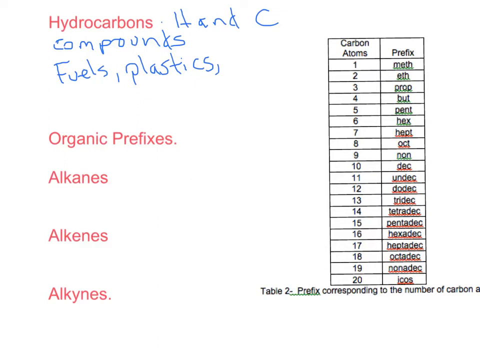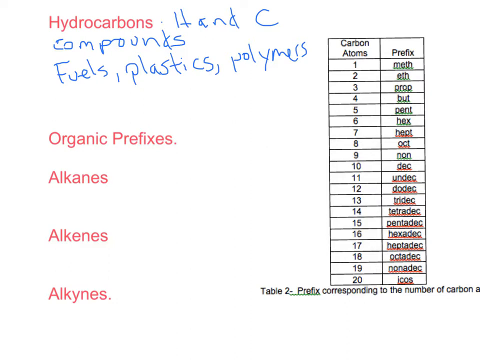Well, fuels, plastics. There was something else right on top of polymer, which is a plastic. Don't really need to rewrite it, but okay. So if you think of it, we'll add it to the end. Anyway, it's a huge class of compounds that are all made just from those two elements. And carbon organic chemistry is its own class of chemistry, and its focus is primarily on carbon. So it tells you how important to life these hydrocarbons are.